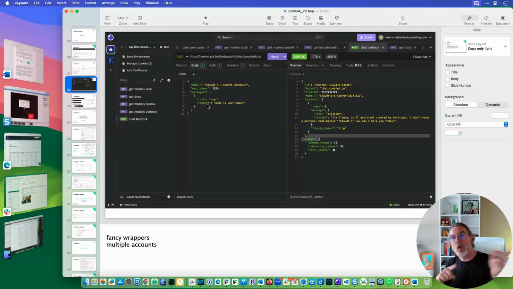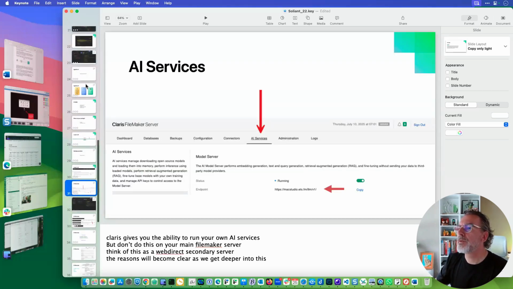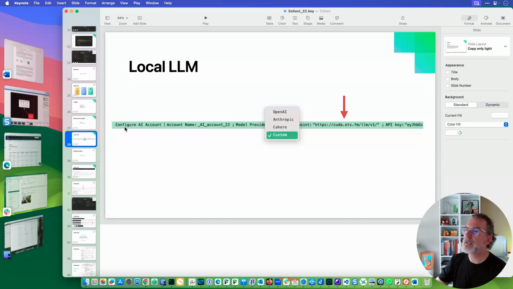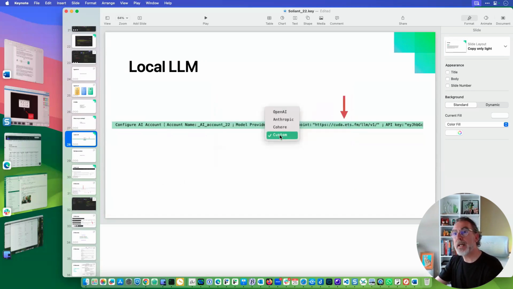And we know from earlier in the week that if you pick custom, which you would have to do in FileMaker, if we go to one of the first slides, inside FileMaker, very early on in your solution, you have to configure the AI account, and you have to pick which of these providers you're going to use. If you want to use Bedrock, you have to pick custom because the first 3 are for the commercial providers.